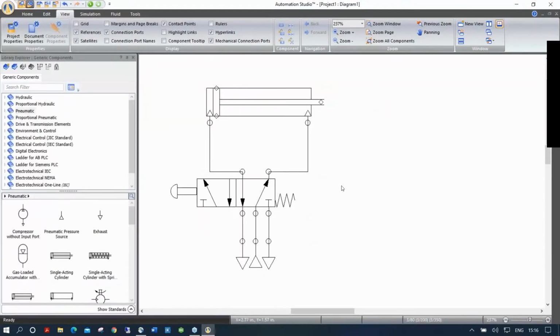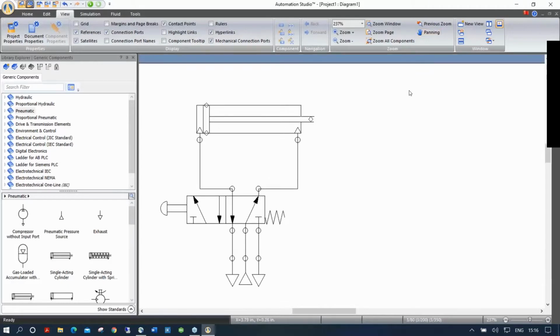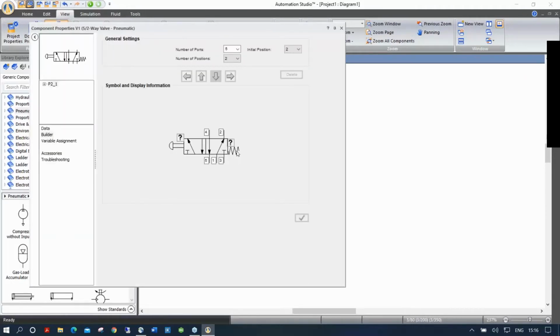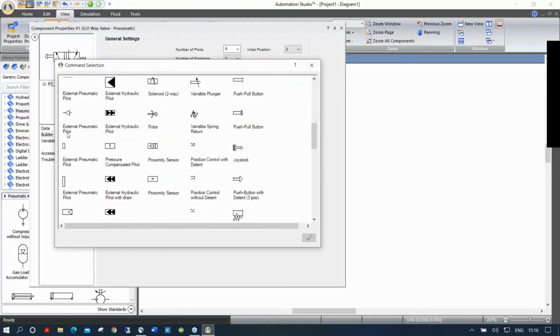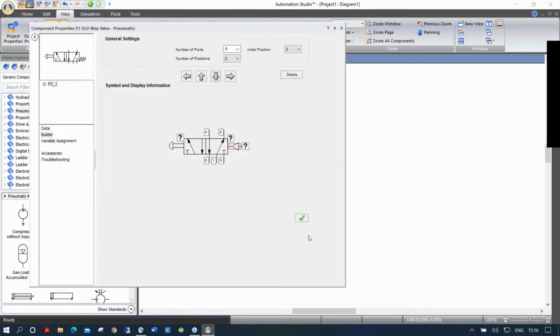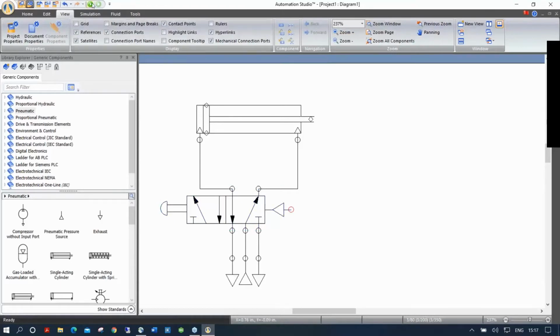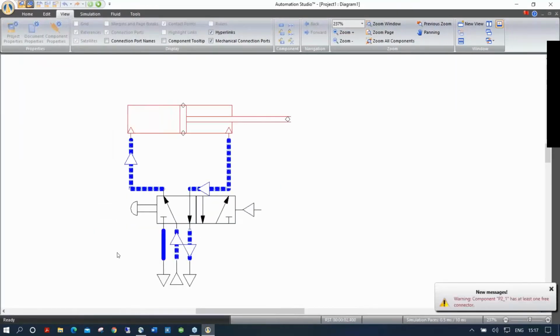Okay. Now that I've done this, let's say I want, instead of putting a spring here, I'm going to put a pneumatic pilot. And I want a roller valve to actually make the cylinder retract. So I'm going to click twice on this valve and click twice on the spring. And I'm going to put here a pneumatic pilot. I approve, and when I close, there's my pilot. So now if I simulate again, there's no spring. So if I push once, it will remain in that position because there's nothing to bring it back.